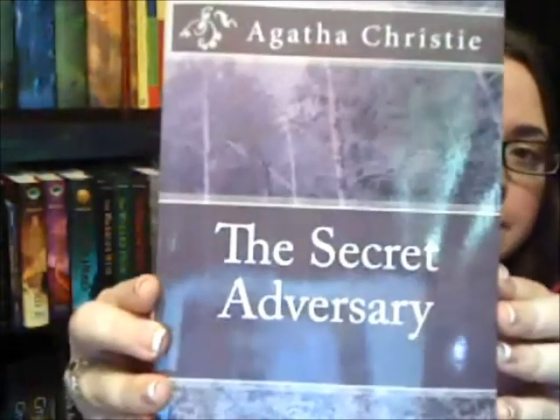The Secret Adversary by Agatha Christie. This is her second book — her first Tommy and Tuppence novel — and it was really hard to find. I found a new copy on Amazon with no picture shown, and this is what I got. It's published by some independent person or company. The cover has trees and a forest in the background, but this is a spy, international mystery-thriller. There's no forest in this book whatsoever. They probably use the same stock picture for every book they put out and just change the title. It has nothing to do with the book, and it's just weird.